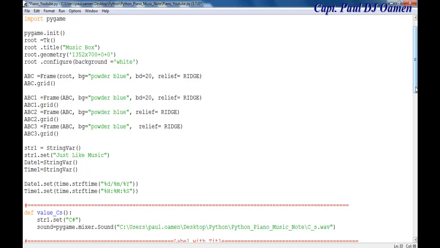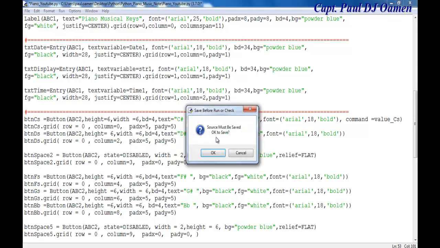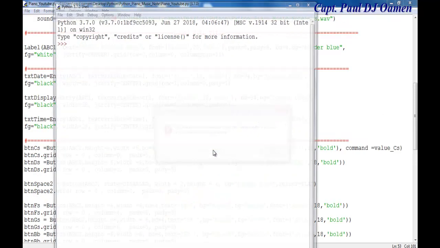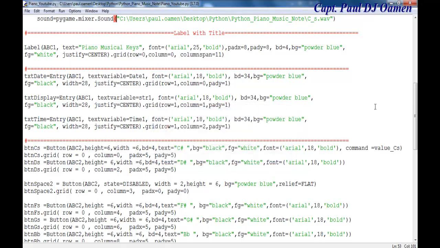So what I'm going to now do is copy this. For the very first button, this one right here, I'll come in here, enter a comma, command equals this. That is it. So if I run it now, I should be able to play that very note. Let's give that a try. Let's see, what did I do wrong?